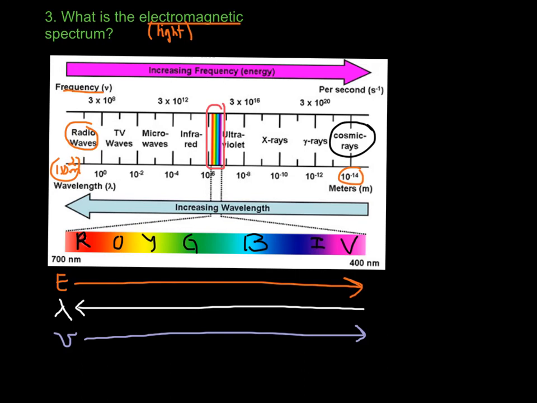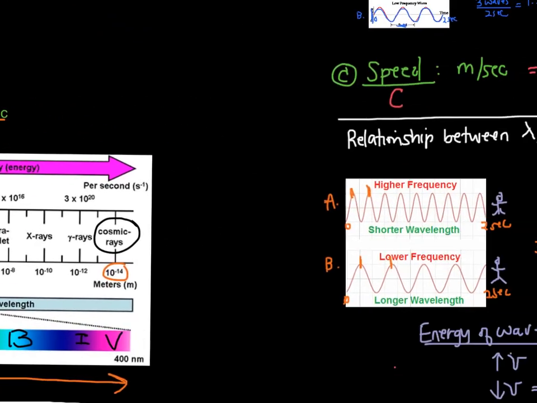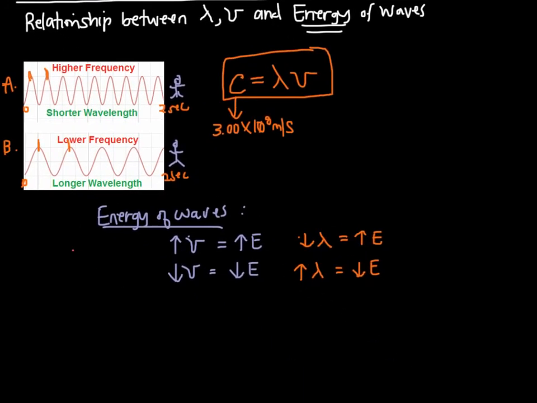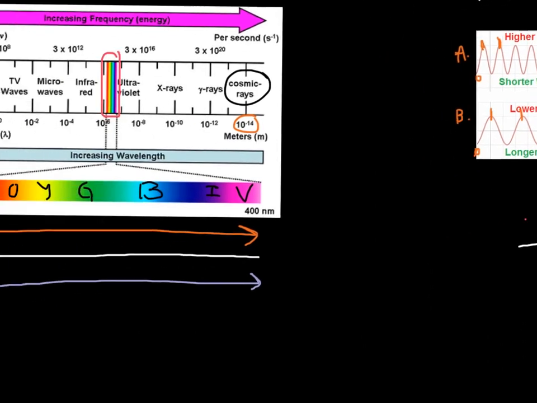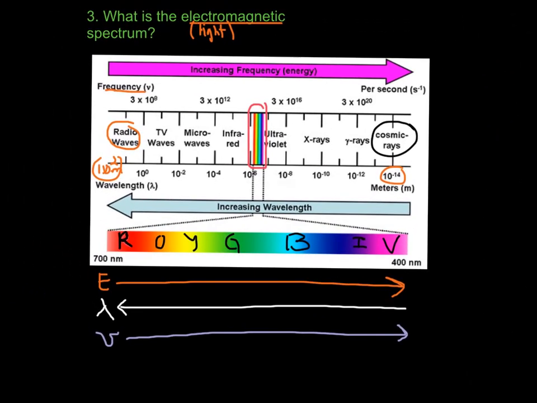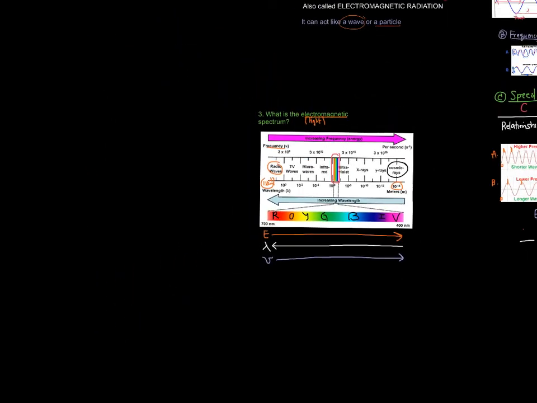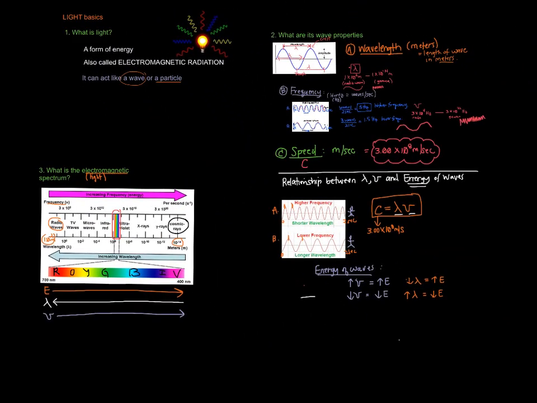So that's your electromagnetic spectrum, and you need to be able to calculate a wavelength or a frequency from each other, and then figure out what part of the spectrum those lie in. And don't forget, I did give you an equation for calculating frequency or wavelength, and you should be able to do that easily, calculate one or the other, and then just look it up on this particular spectrum. So that brings us to the end of our presentation on the basics of light.